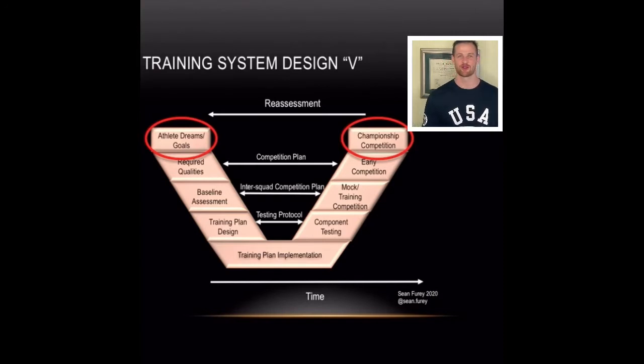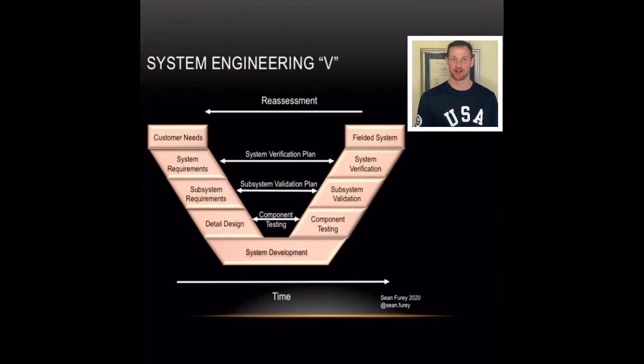So this process flow diagram that I saw today, and that really inspired some thought, was the systems engineering V. The way we use it in engineering, it's a process where we take a customer's needs and go through a systematic approach to define the system requirements, distill those requirements into subsystems and components, implement the design, and then progressively validate and verify this design until we have a product that can be fielded and meets the customer's needs.